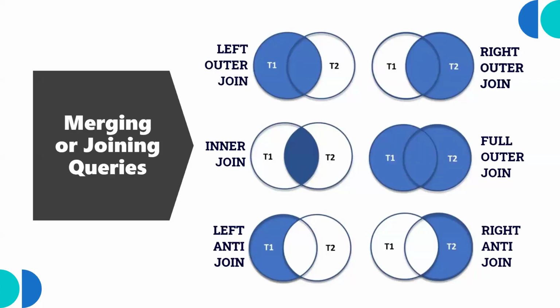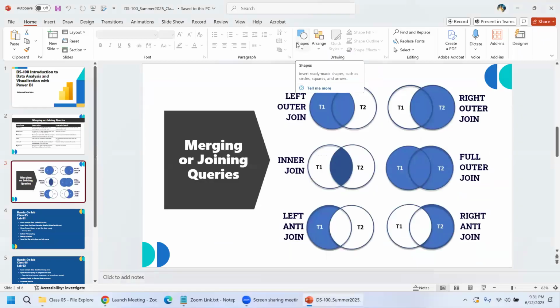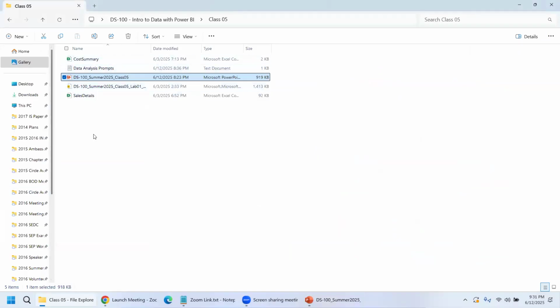I would suggest that if you do play with them, I'm going to give you 2 data sets. Create small subsets, because my data set is going to be large. Maybe take 5 rows on the left table and 5 rows on the right table. When you have smaller subsets, you can play with them, and that will make a lot more sense to you. So let's look at how we're going to do it. Does anyone have any question about joining?